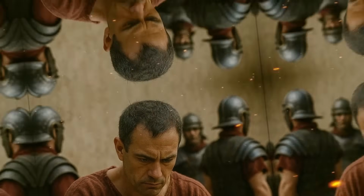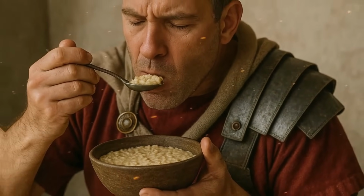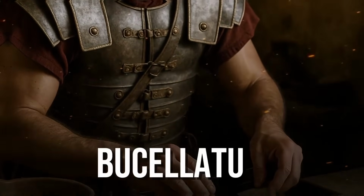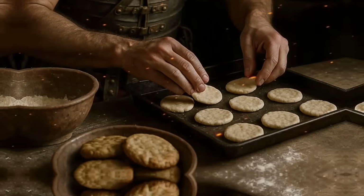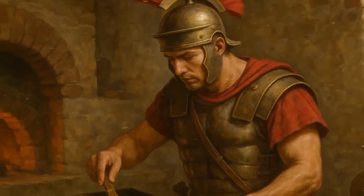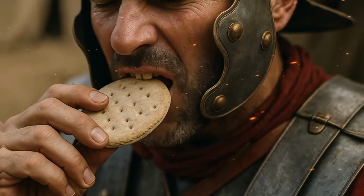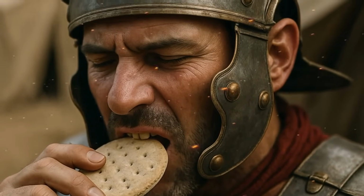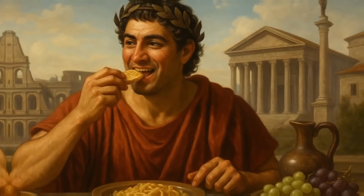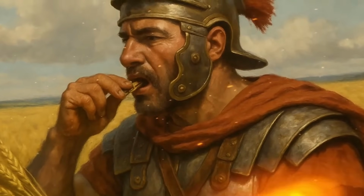The most common forms were a thick porridge, flatbreads cooked on hot stones, or a type of hard, long-lasting biscuit called bucellatum. The latter was made only with water, salt, and flour, baked twice until it became so hard that many soldiers had to soak it in wine or water just to bite into it. But its durability had a huge advantage. It could be preserved for weeks, ideal for long campaigns without access to new supplies.